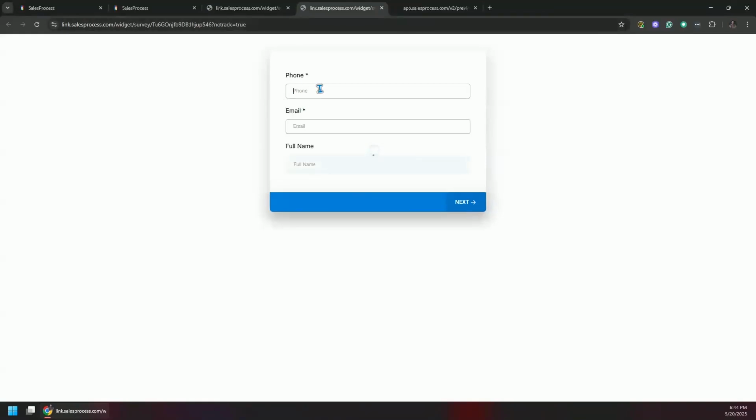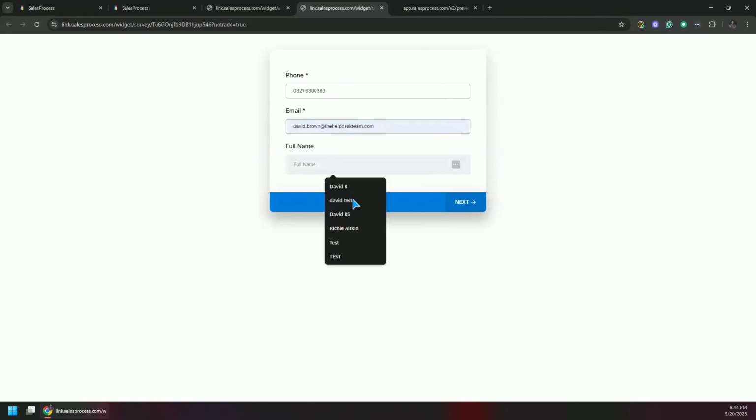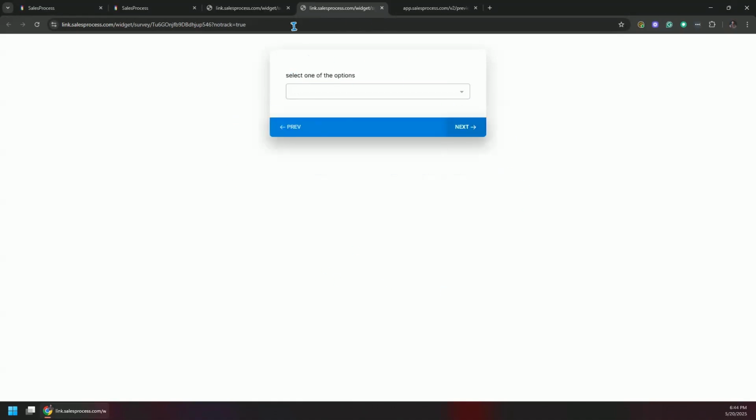The only difference in here is going to be, okay, let's type this in here. Full name is David Test. Next. Now here is the interesting part. The survey and form are different because the surveys are going to display one question or one slide.